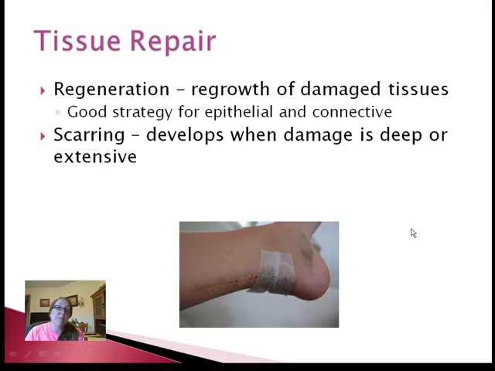And that pretty much wraps it up for tissues. The one other thing I want to bring to your attention is that they do thankfully regenerate. Right here is a regeneration of epithelial tissue, but they also went in and did a repair of connective tissue by sewing together the Achilles tendon. So epithelial and connective tissue, they can be repaired. Bone tissue can be repaired too, but sometimes they can't be. Some tissues, like nervous tissue, is really tough to repair, and maybe in some cases it doesn't even repair at all. So keep that in mind as you're studying these different types of tissues in your body.